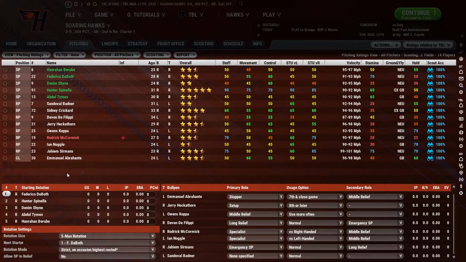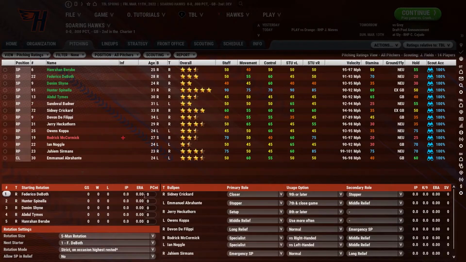Certain GM systems or managers that you hired into your organization matter here. If you've hired a manager that has high control, a controlling manager, they may actually not give you control over your pitching rotation or your bullpen. So review who you are hiring and make sure that you get full control over this page. If you want to have control over it, you want to make sure that you do not hire a controlling manager. But this is where you'll be able to drag and drop players into your starting rotation and move them around if you need to. If you want to make changes, you can absolutely do that.